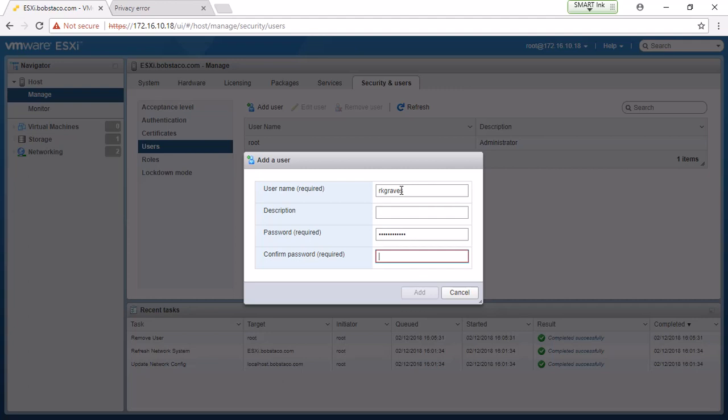After we name it, I'm going to go ahead and assign a password. ESXi is pretty picky about the password. It won't let you get away with a password that isn't complex.